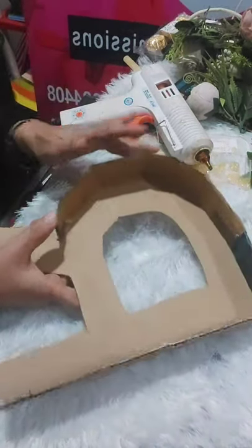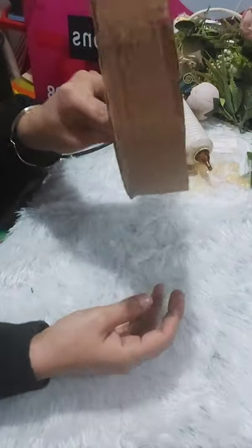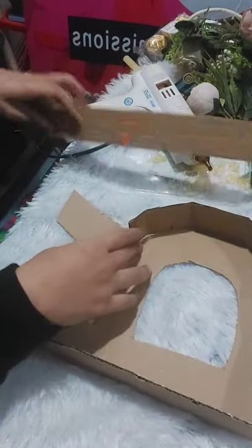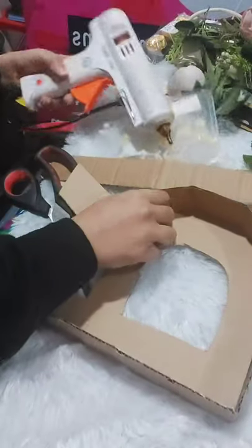Okay, so the semicircle part of my R is also done, if you see. Now I will continue with another 4 centimeter strip which I've already pre-cut. Okay, now this is slightly not fixed properly, so I'll fix it more properly.